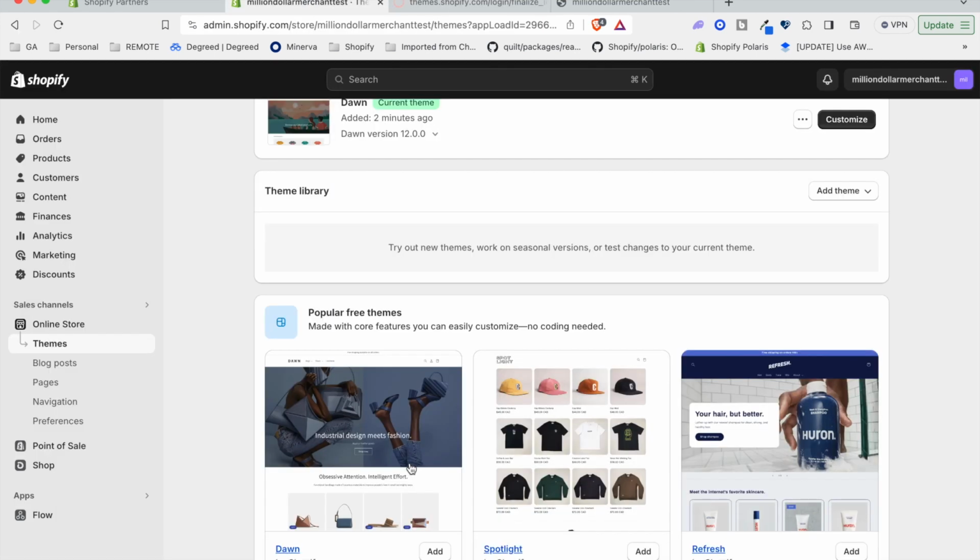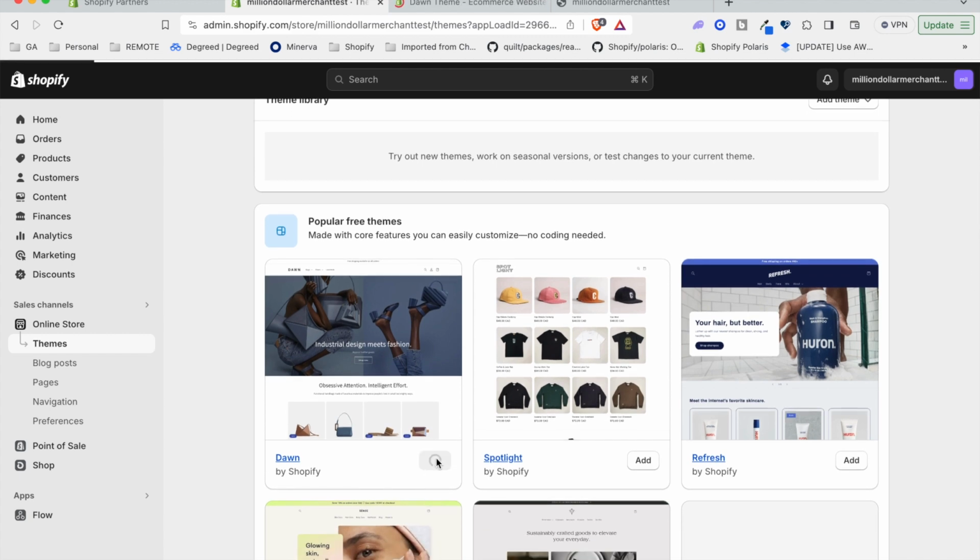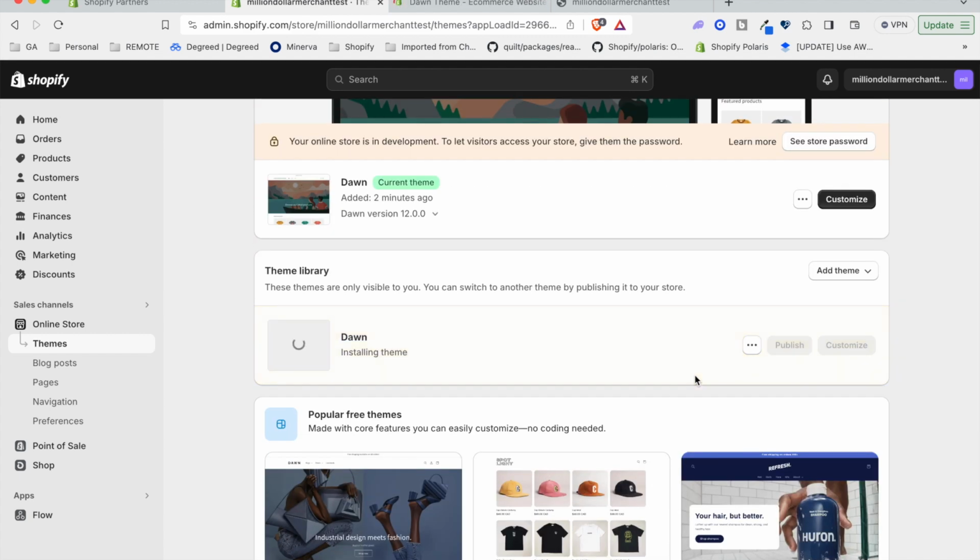Here we can say, hey, I like this theme. Maybe I want to just kind of take a look at the theme. You know what? I'm just going to add the theme. Let's just add it. I kind of know what it looks like. Easy enough to kind of test it out. It'll add the theme. You can add several themes. You can see what your store looks like in all of those themes. At this point in time, no difference between signing up for a plan and a development store.